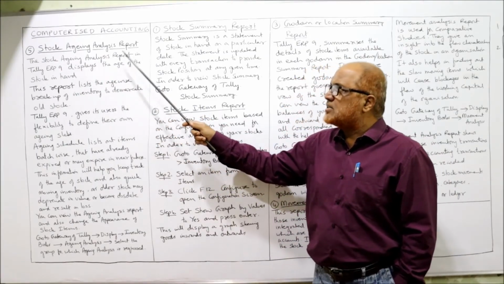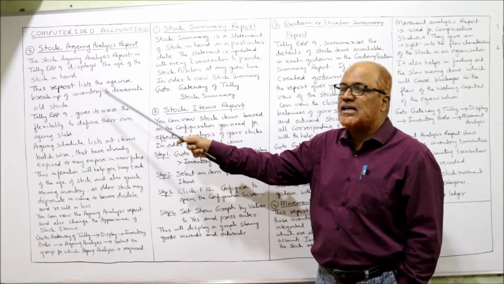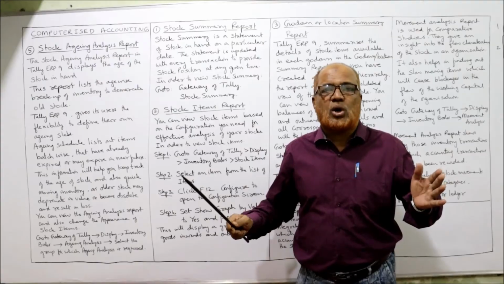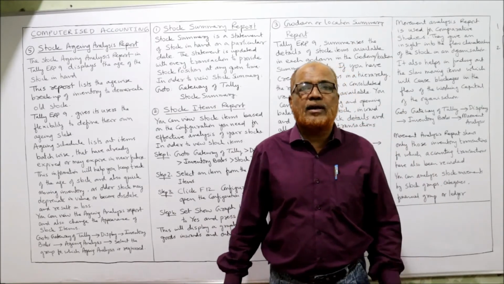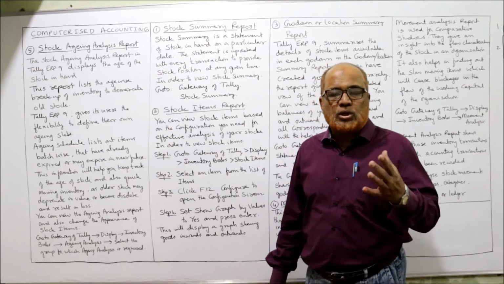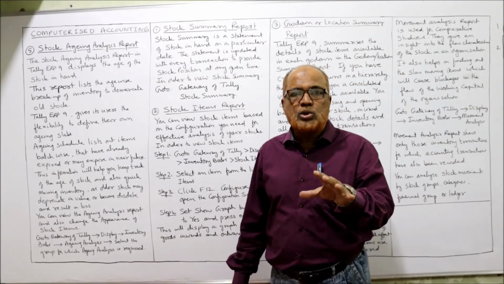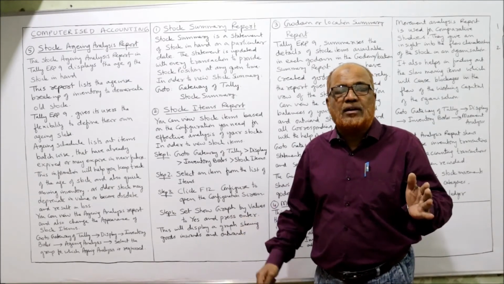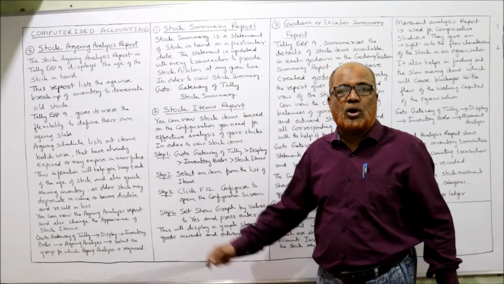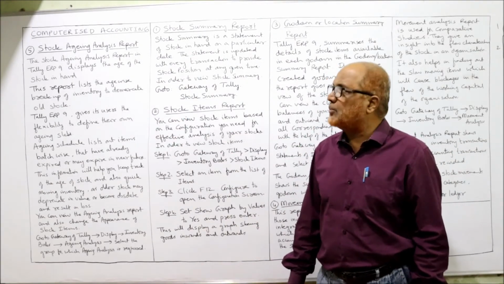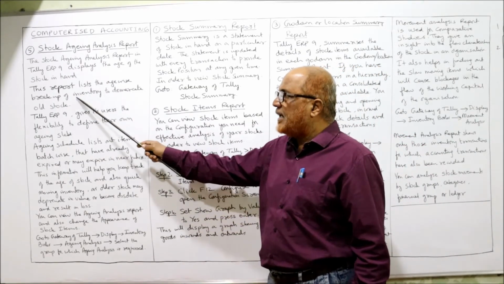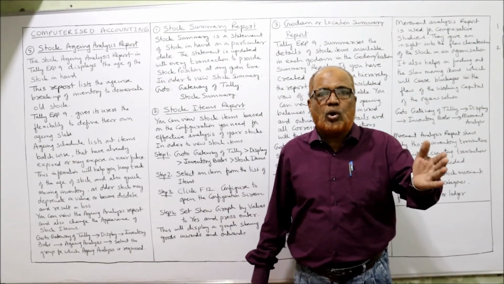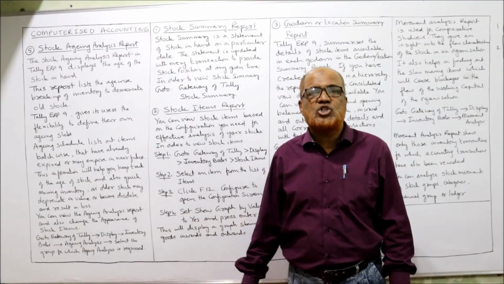The stock aging analysis report in Tally ERP 9 displays the age of stock in hand. That means this report will classify the stock items into different categories according to their age or period. So this report will be very helpful where the goods have expiry dates. The business management can classify the old stock and the new stock on the basis of this aging analysis report. This report lists the age-wise breakup of inventory to demarcate old stock, to distinguish between old stock and new stock.